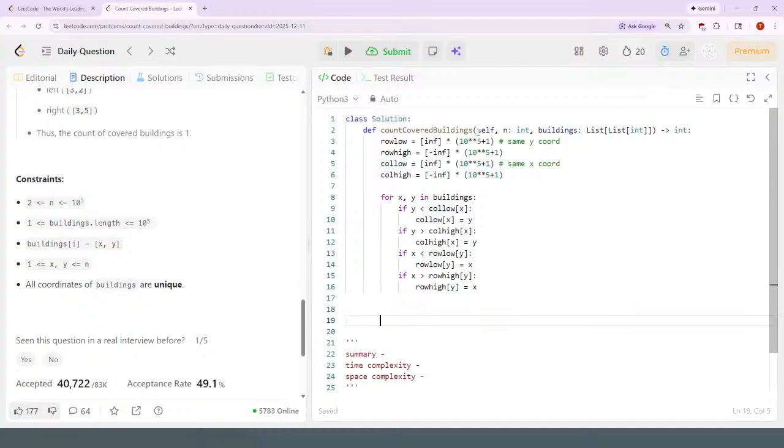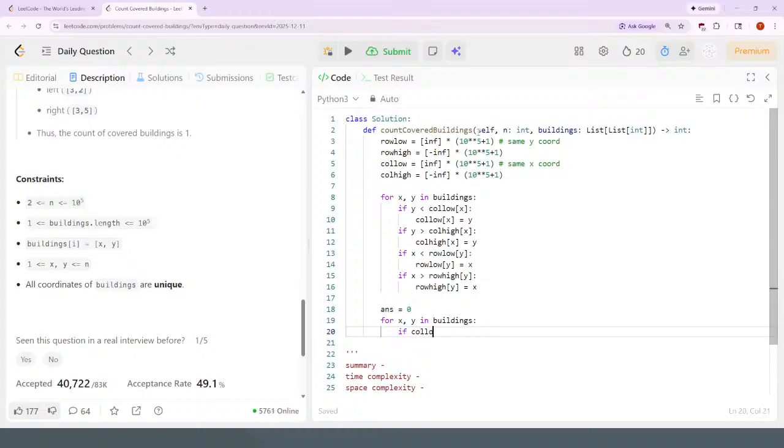And then answer is equal to 0, and run through again for every x, y in buildings. Start with the x, which determines the column.